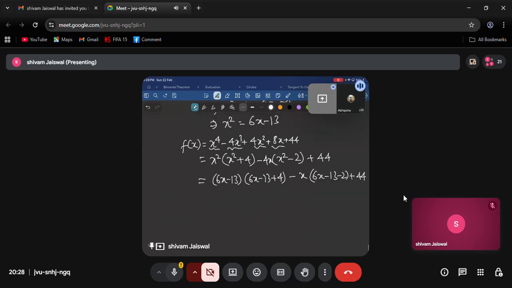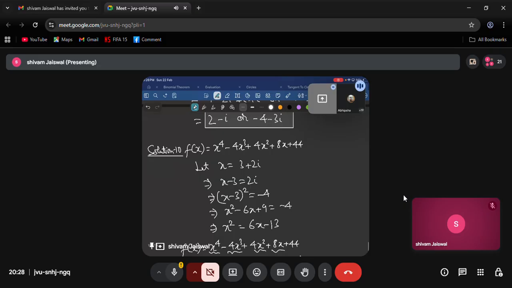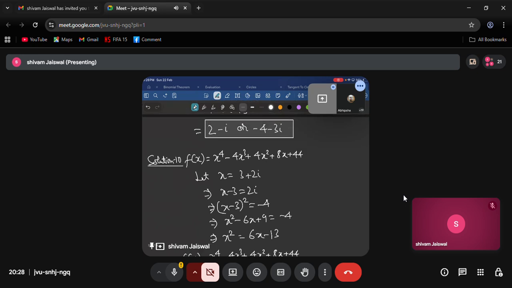Now, what is the benefit of the vanishing method? Once you substitute x square, the degree of the whole polynomial reduces. Before, what was the degree of the polynomial? 4. Now, what is the degree of the polynomial? 2. Oh, achha, which one? Oh, x minus 2, yes. Correct. Then (x minus 2) whole square is substituted directly. Yes, good.